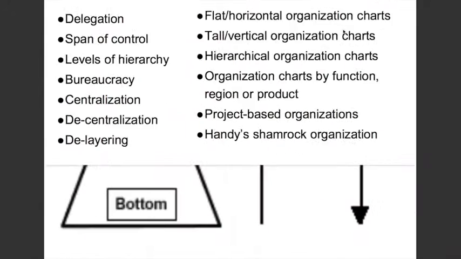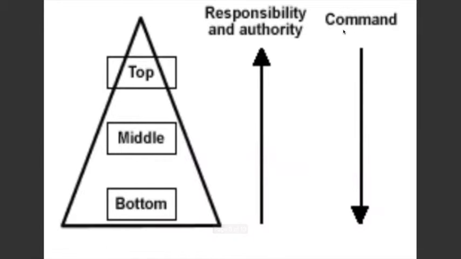So on this slide, we see an organizational chart, which is usually referred to as a visual representation or a diagram of how a company intends authority, as well as showing the functions and departments of a company or a business and the people within them. Organizational charts are usually shaped like a triangle, which can be seen here, which is also called a hierarchy, since it has a clearly visible top, middle, and bottom layer.